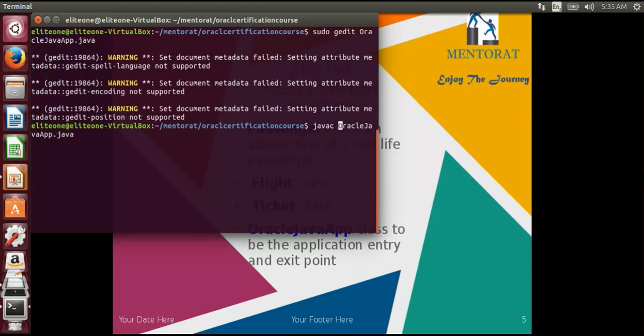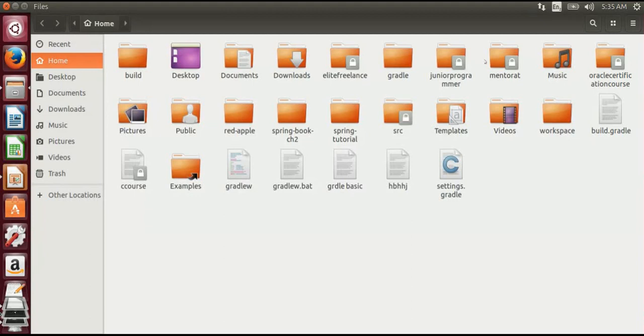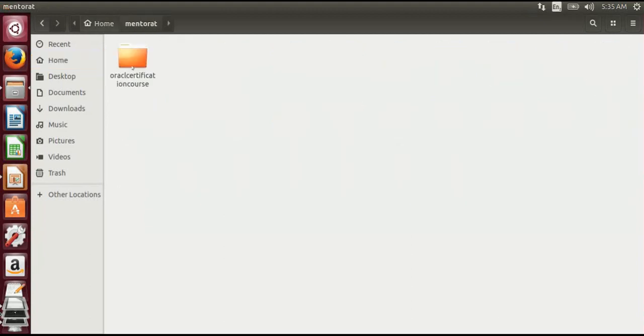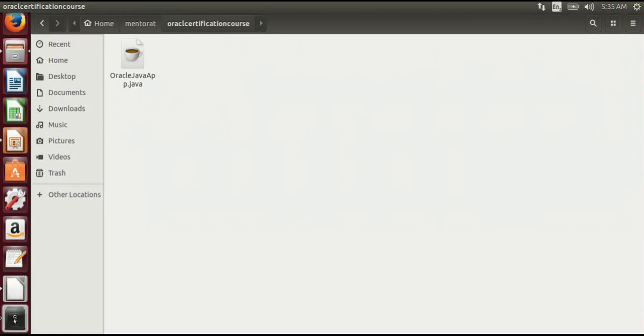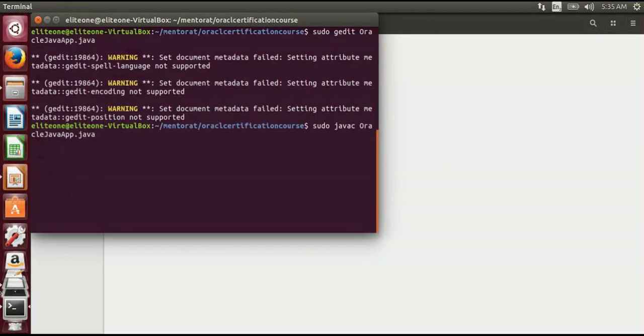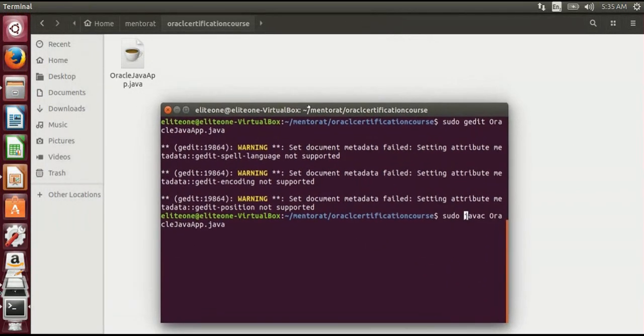I will give a permission so we can create the compiled version of this source file. What I mean, from here, the folder Mentorat, inside the Oracle Certification Course folder, you have the .java class with the extension .java. After compilation, there is something that will be created called the bytecode with the extension .class.